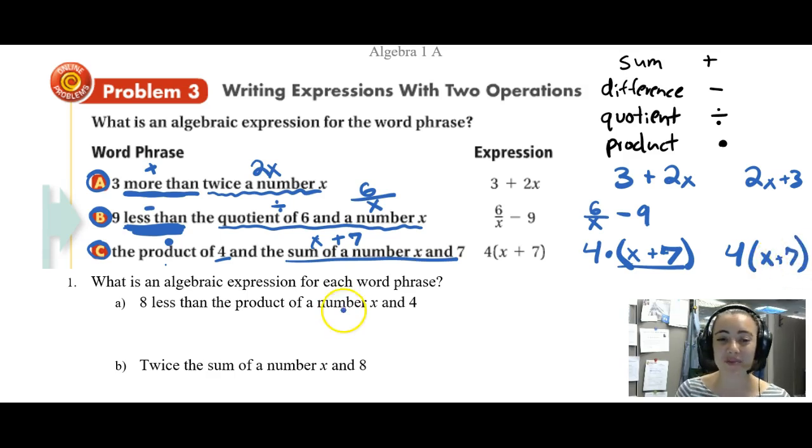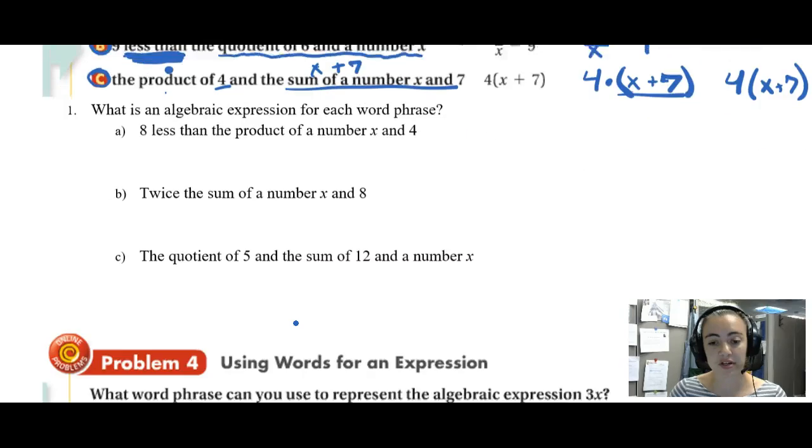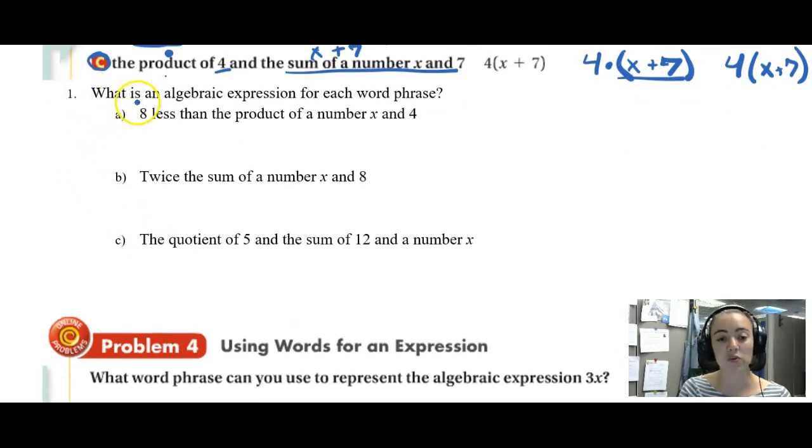So now that we worked through problem 3 in the video, try question 1 on your own. Pause the video and answer: what is an algebraic expression for each word phrase below? So A, B, C, and D. And remember you can use the note sheet that looks just like mine that's attached in the modification over the message board. You can write it on scrap paper, but put it somewhere where you're going to be able to find it again later, because you need to turn in this problem along with the other ones from this video at the end of the unit in your sample work.